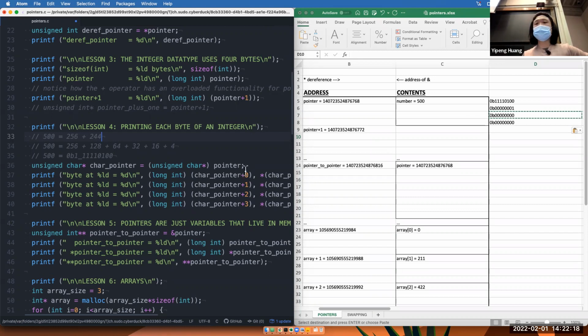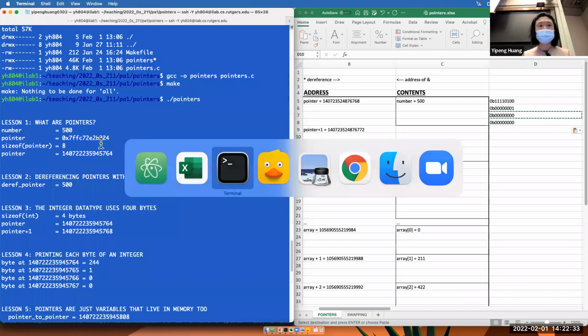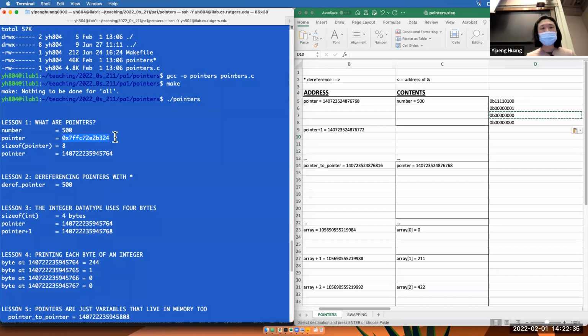Okay, so the first question was this 0B, right? So what does this mean? So 0B is just like a hint, a notation that says this number is a binary number, right? So another example of this is, notice how here, what I'm highlighting, this is a hexadecimal number. And this hexadecimal number starts off with 0x, just to emphasize that this is a hexadecimal number.